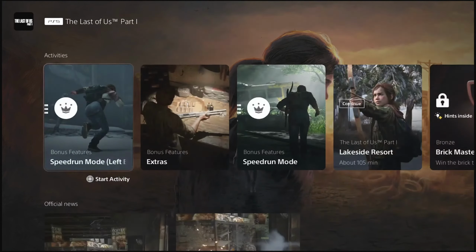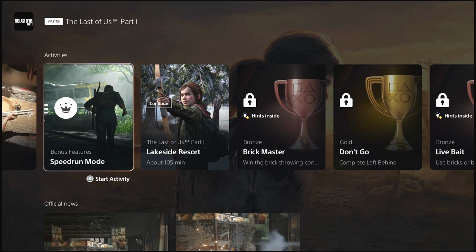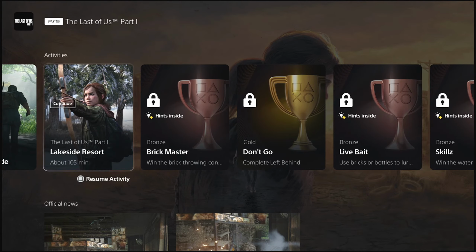Before, you could do all those things through the cards, which I felt was easy to navigate. If I wanted to do a speed run, I'd just press square and start that card, or resume my last save, like my New Game Plus survivor run, right from the cards.